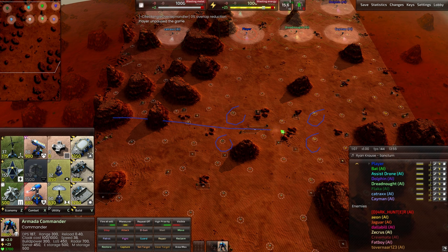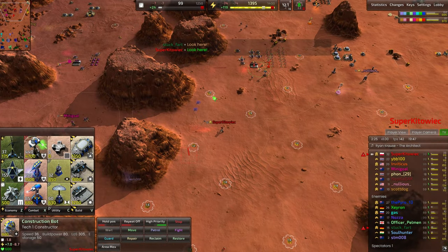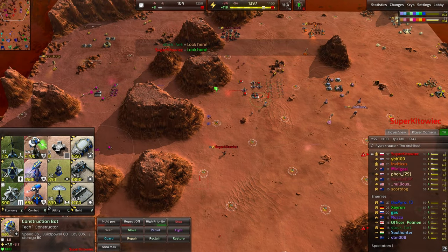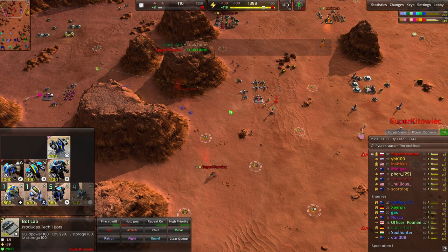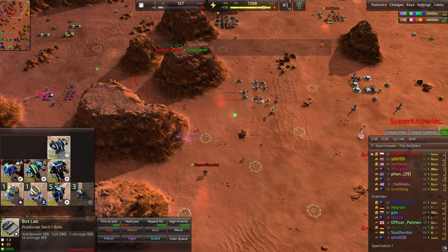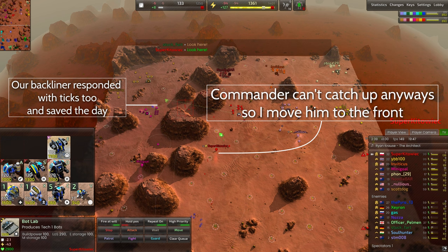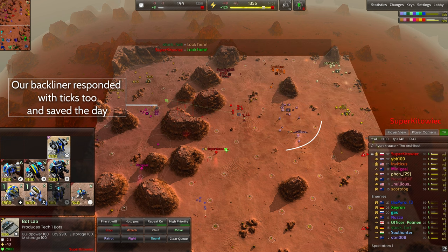The front is quite wide and it's nowhere near your base. It means that it is quite easy to sneak a few units past it early on. It can cause a lot of chaos because it forces you to divert your attention. So, the early goals are to get some quick units like ticks or rovers as a response to enemy harassment and to move your commander to the middle of the map.